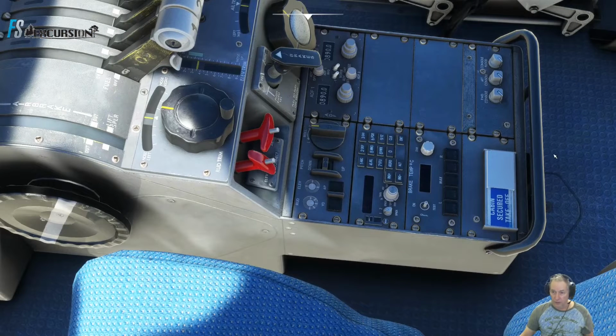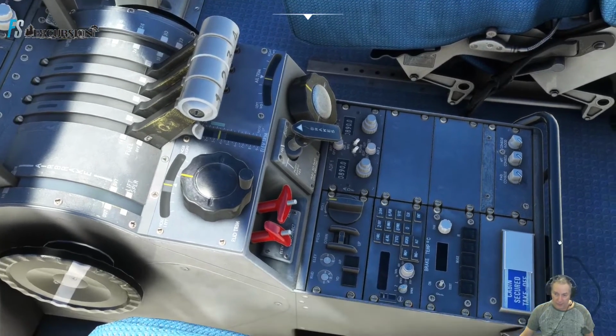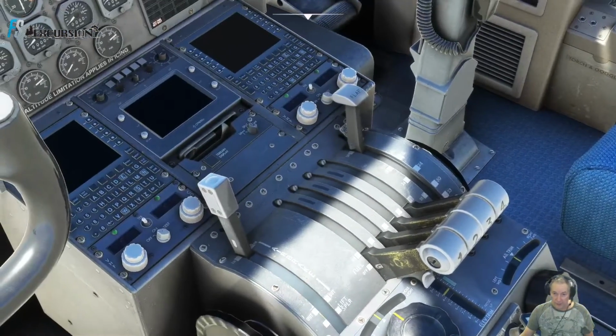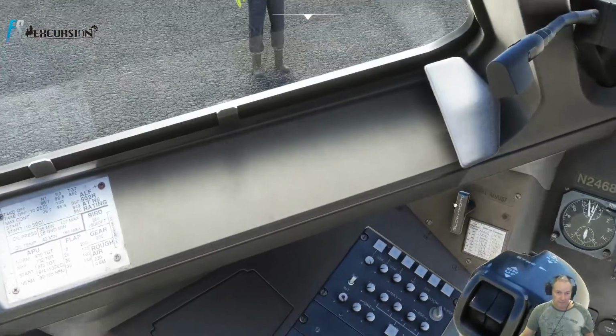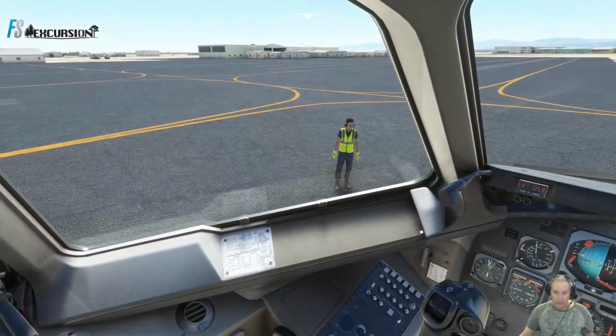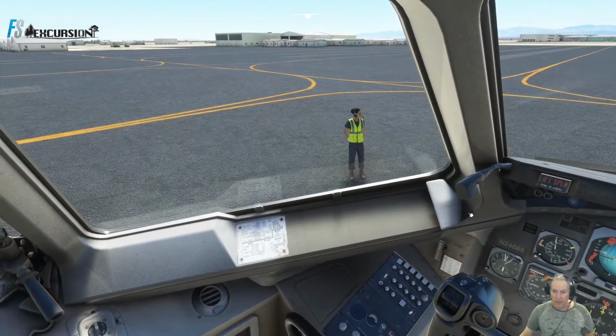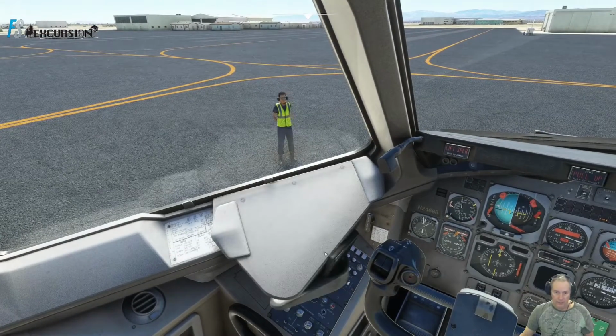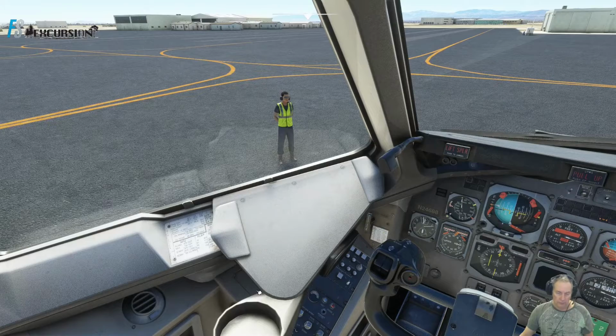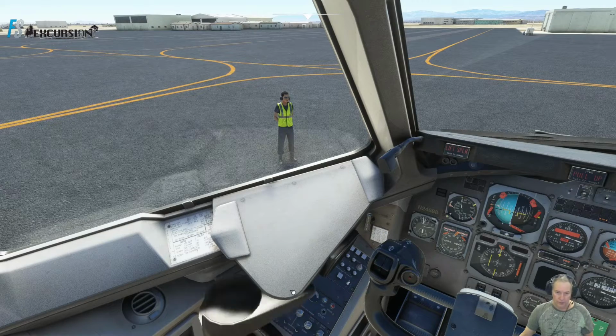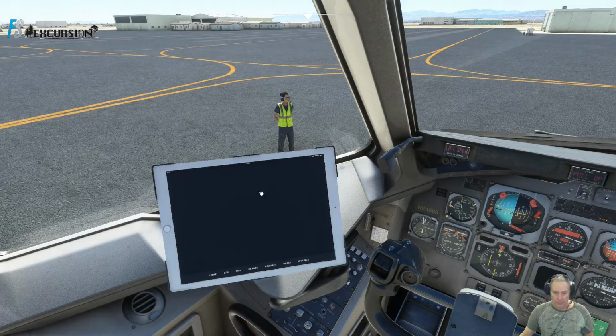And of course, you saw earlier at the start of the video, if I can get it back out, yeah, there's your cup holder right there. I think X-Plane has a cup holder. I've never really checked it to see. So I guess we're at the point now where we can start talking about, and of course you got your cup holder here as well, which we already had that discussion, so it works just fine.